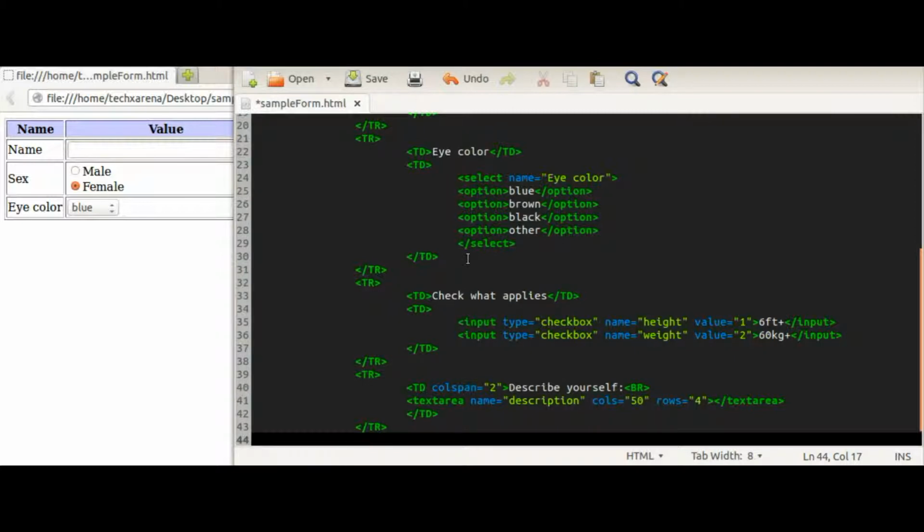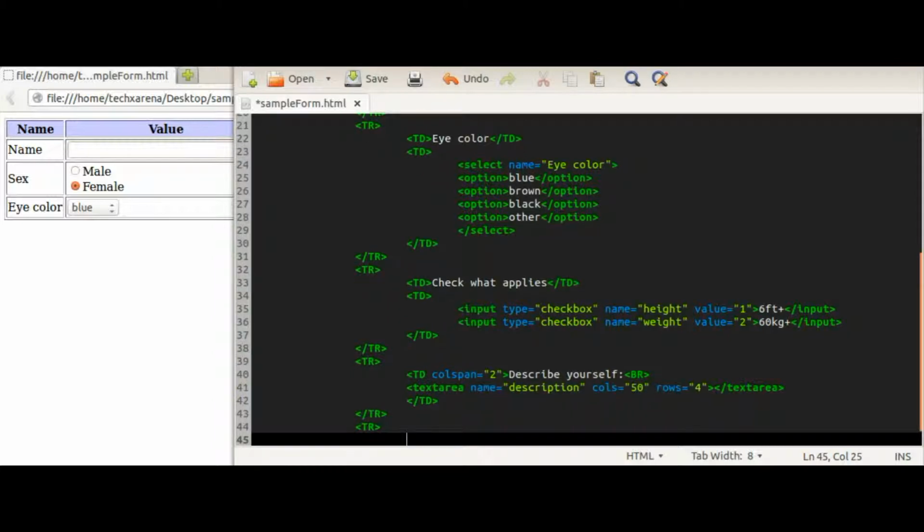The next thing we'll do is make a submit button. So just start another tr tag, then td, and then say colspan equal to 2, align at the center. If you don't want to align it, you can leave that.